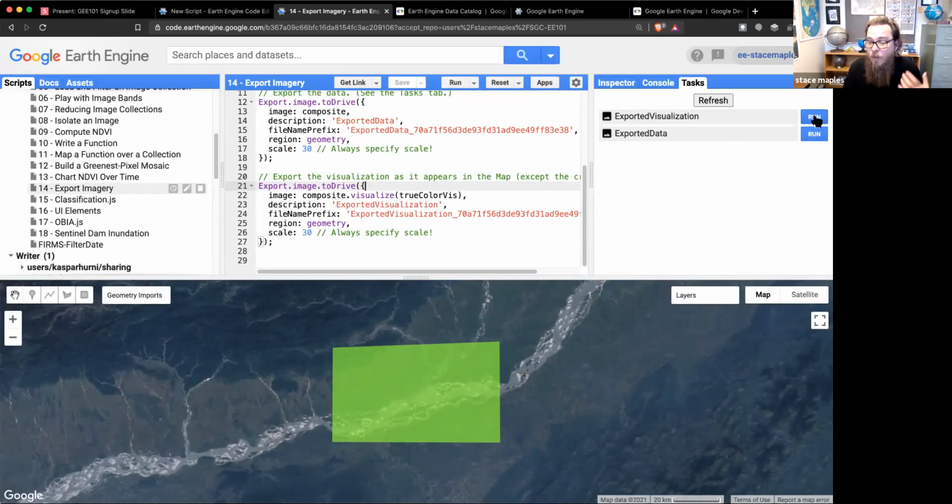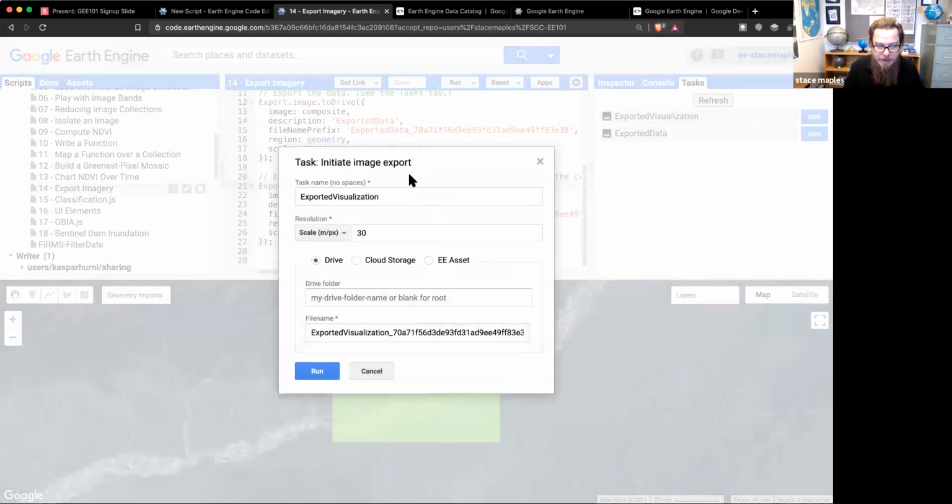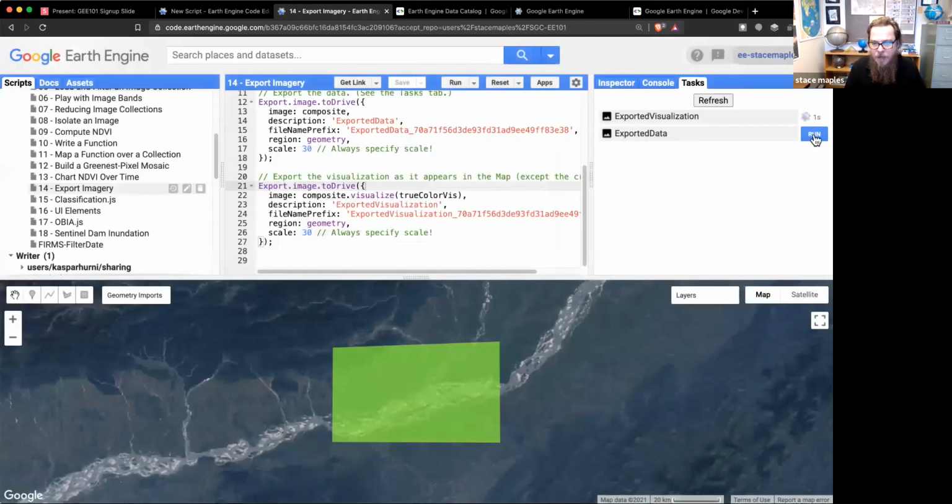All right, and so what I need to do is I actually have to run these tasks. And you can see you can change these parameters that you've already set in the code if you want to. But I'm just going to go ahead and run those. And it is unlikely that they'll finish before this workshop is over. But you can run the code yourself and then go to your Google Drive on your Stanford account. And you'll note that you have this little clipped out area of the image available in your Google Drive as an RGB image, a PNG, and also as a TIFF, a GeoTIFF that's actually got the data values in it.